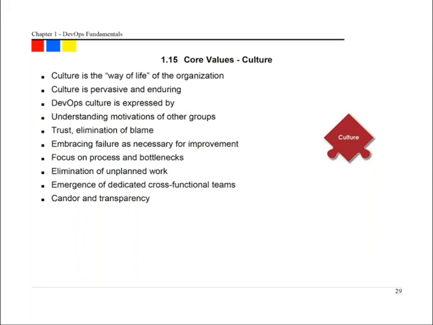A key cultural value is candor and transparency, honesty and transparency, which is kind of the flip side of understanding motivations of other groups. It's about being able to be open and transparent and honest about what you're doing, what you see in others, what you see in the process.